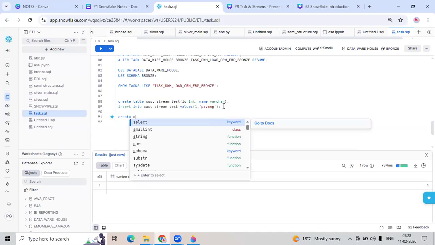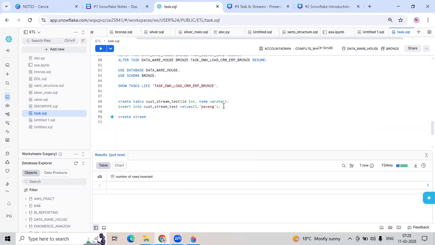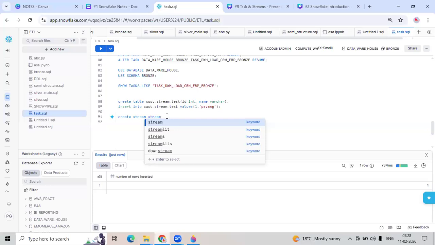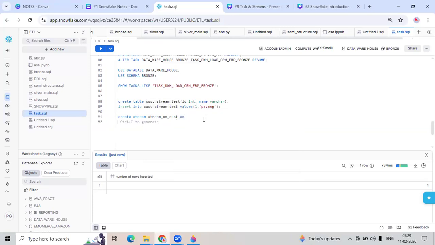Create stream, customer stream test, on the customer table. Create stream name on table name. Customer is the table name.